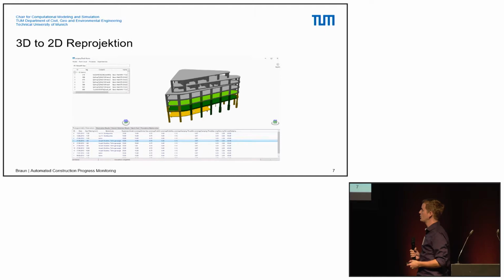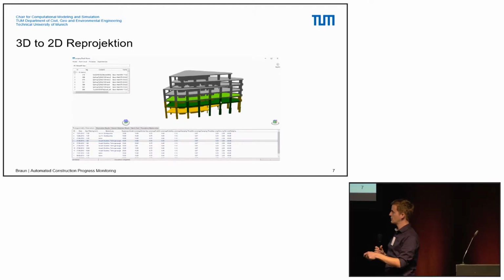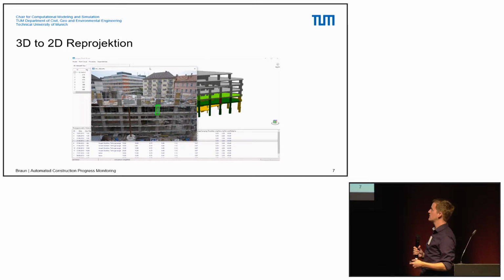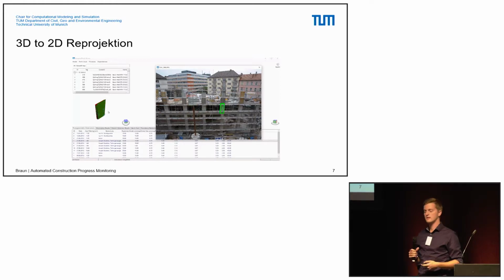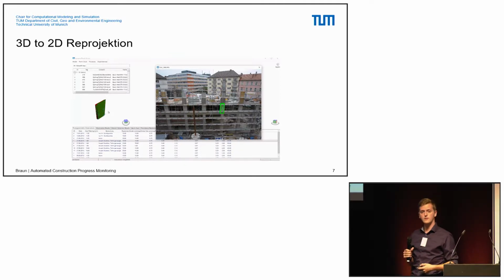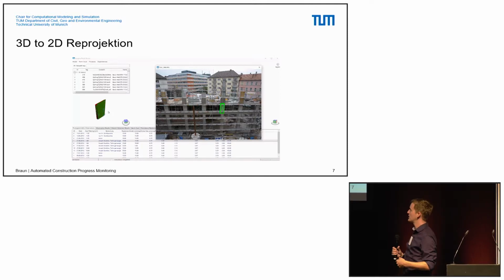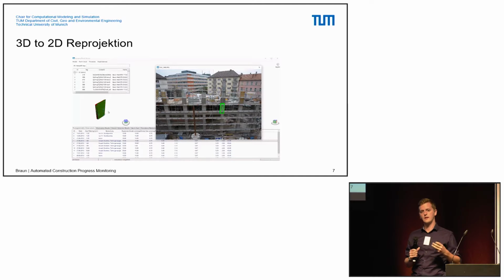As a result, we can select several time steps of our observation and see what we detected, which elements were detected, and additionally we can also see the elements and the corresponding pictures of these, so that you can always see what is the actual status on our construction site. So of course we can do the point cloud comparison, but if you want to compare that as a human, it's always nice to have a picture with the actual status, and that's a nice way to compare it. You can do a reprojection because we know the coordinates of our cameras from the photogrammetric methods where we took the picture from, and then we can reproject our 3D geometry into this picture here.